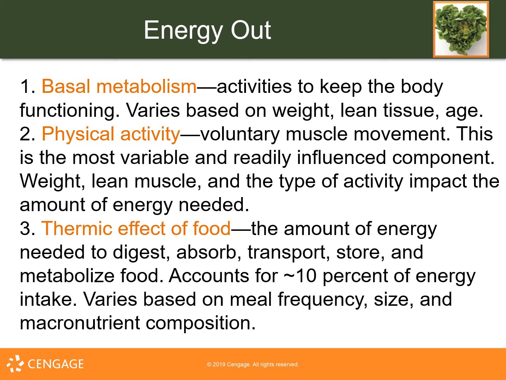Third, you have thermic effect of food. The amount of energy needed to digest, absorb, transport, store, and metabolize food. It accounts for about 10% of energy intake. Varies based on meal frequency, size, and macronutrient composition. As you eat, GI tract muscles speed up, digestive enzymes activate, and some require energy to be used. This requires energy and produces heat known as TEF, or thermic effect of food. These are the three main components of energy expenditure in the body.